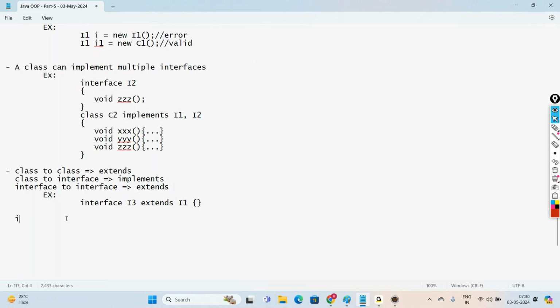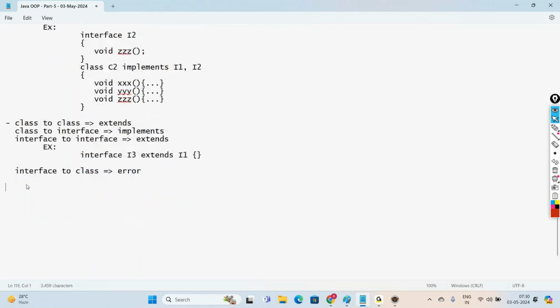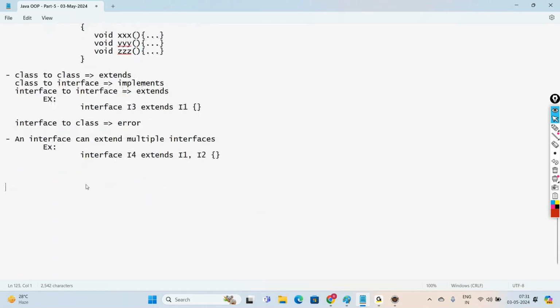Interface to class is not possible, it gives an error. The final part: an interface can extend multiple interfaces, like interface I4 extends I1, I2. This is also possible. Are these points clear to all of you? Any questions?